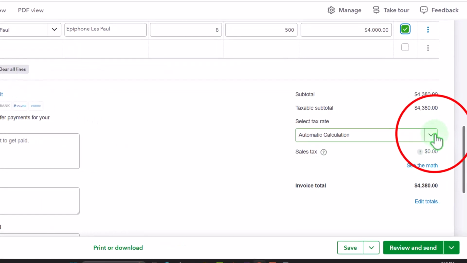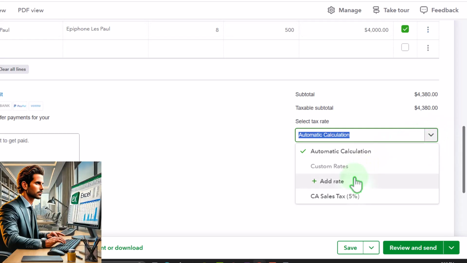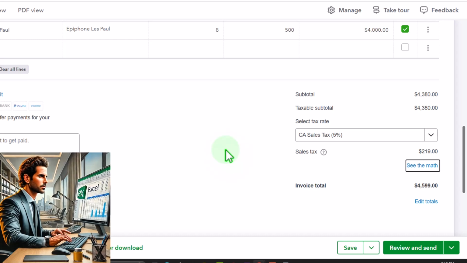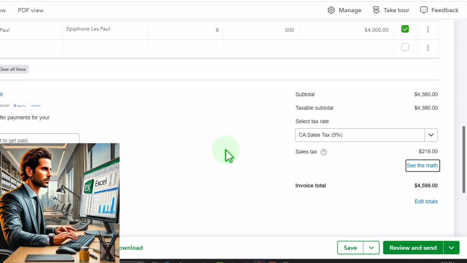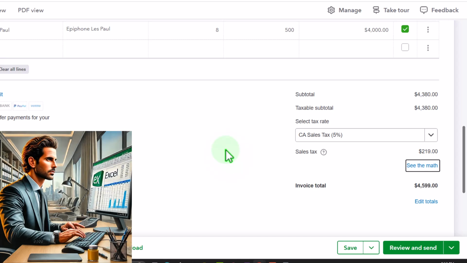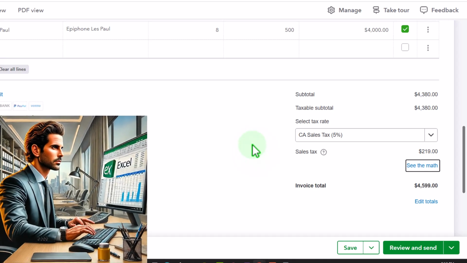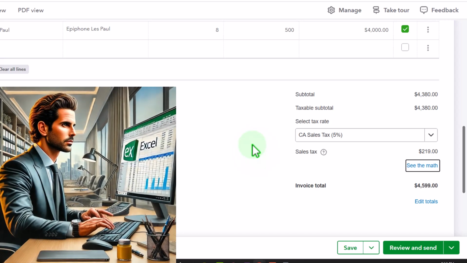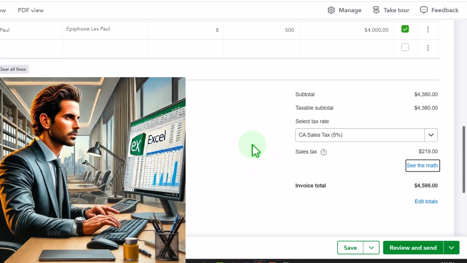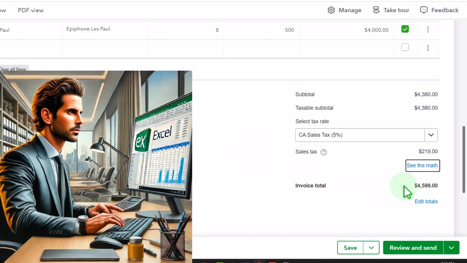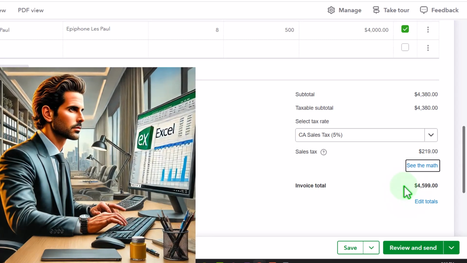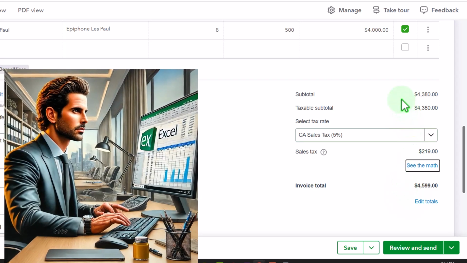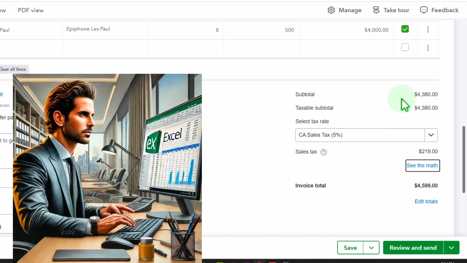I'm going to calculate the sales tax by selecting the drop down to do our generic sales tax calculation of the 5% for our practice problem purposes, noting that usually you'd be using the automatic sales tax, but again, I'm going to manually adjust it so it has a type of consumption tax. And all right, so what's this going to do? It's an invoice. So the invoice is going to increase the accounts receivable. The other side's going to go to revenue. So the invoice is going to increase accounts receivable by $4,599, including the sales tax. The sales or revenue on the income statement is only going to go up by the $4,380, not including the sales tax.